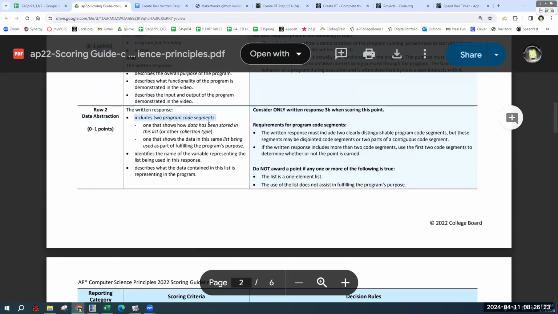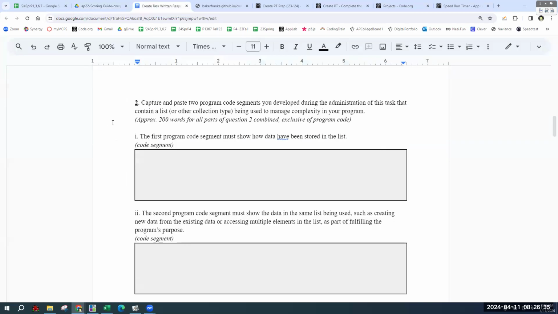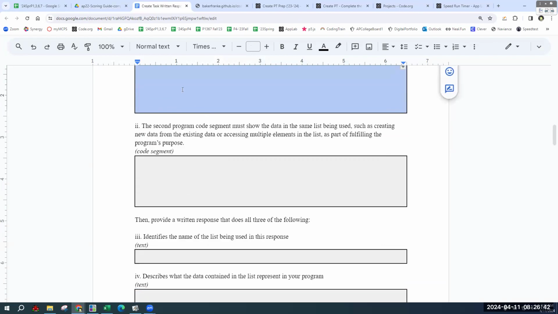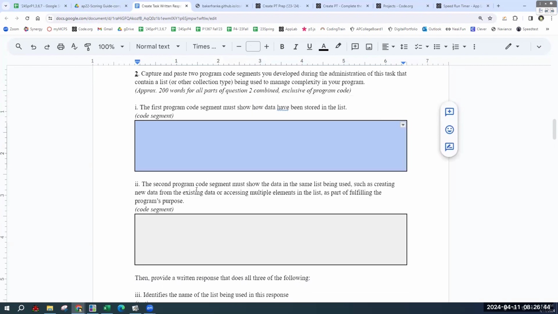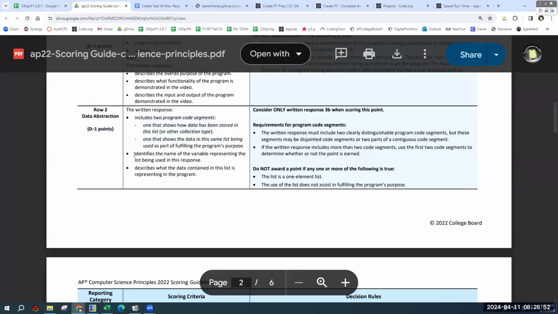Your written response needs to include 2 program segments that show how the data is being stored, how the data is stored in a list, how the data is being used in the list. These are just the first 2 parts of part 2. The grading is based on, is this a code segment that shows where the data is being stored, and is this a code segment that shows where the data is being used?